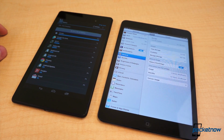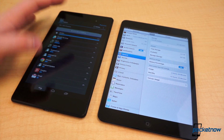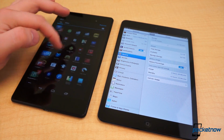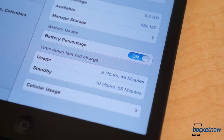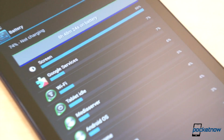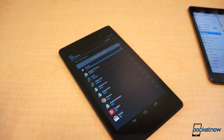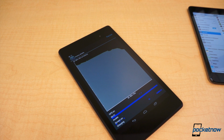Battery life is fairly comparable as well. The 16.3 Wh battery on the iPad mini and 15 Wh battery in the Nexus 7 will likely manage to power you through a full day of use. Their standby times are phenomenal, only dropping 3 to 5% over 24 hours of inactivity. But on heavier days, you might want to keep a charger around, just in case. In typical use cases, they will only need to be charged every day and a half to 2 days.